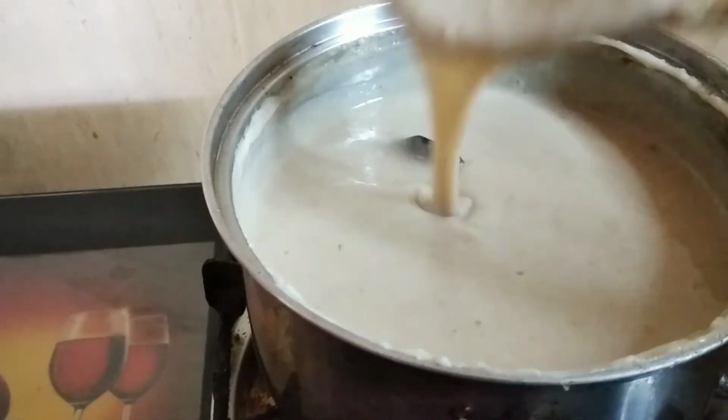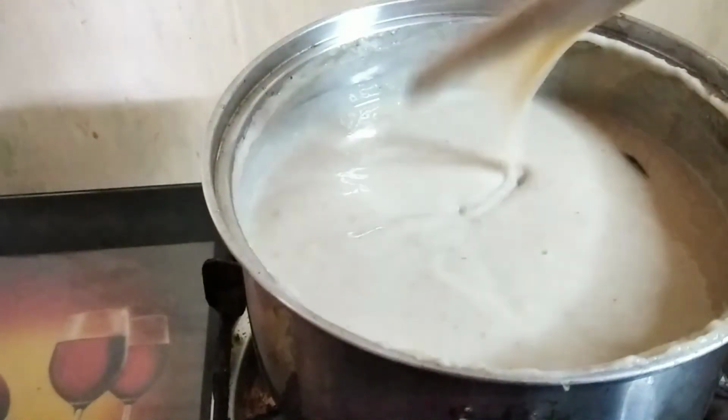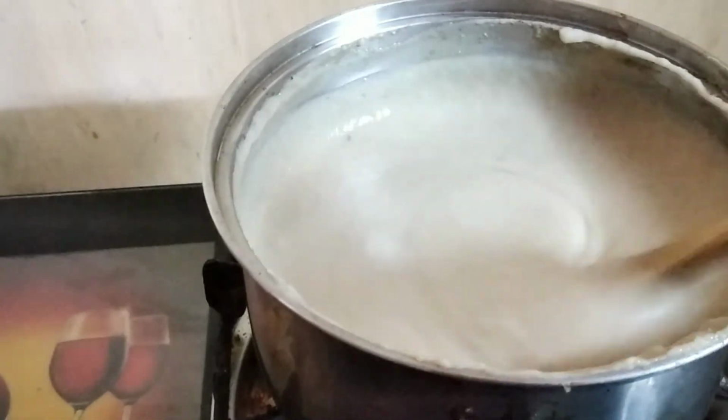Alright, so guys, my porridge is all done. Look at it, guys. Rich, thick and nice, strong body porridge, you know, guys.